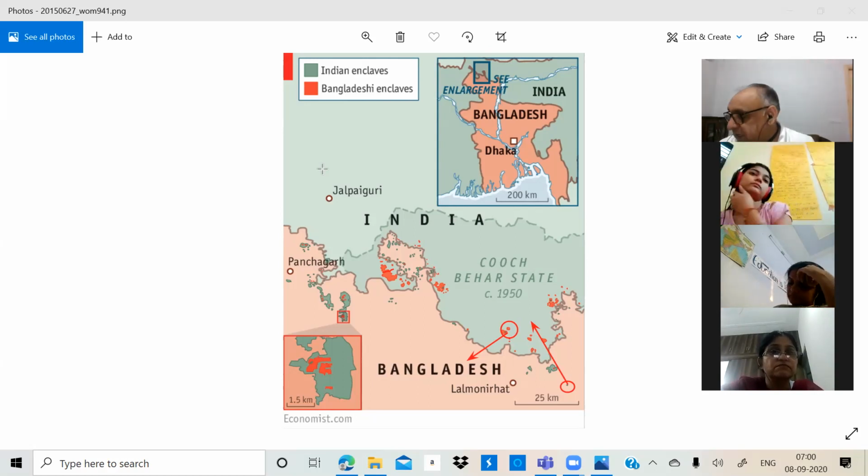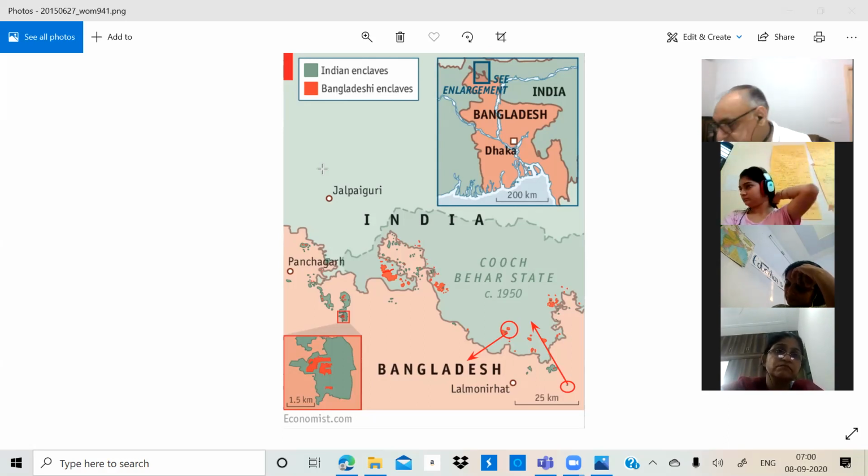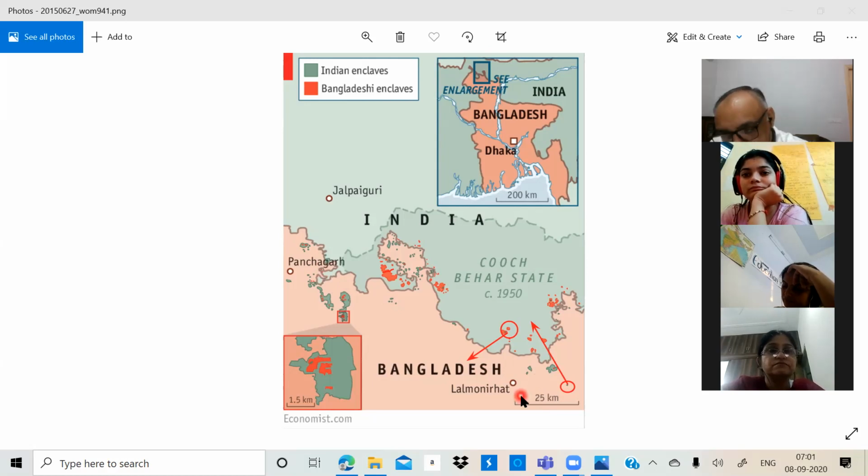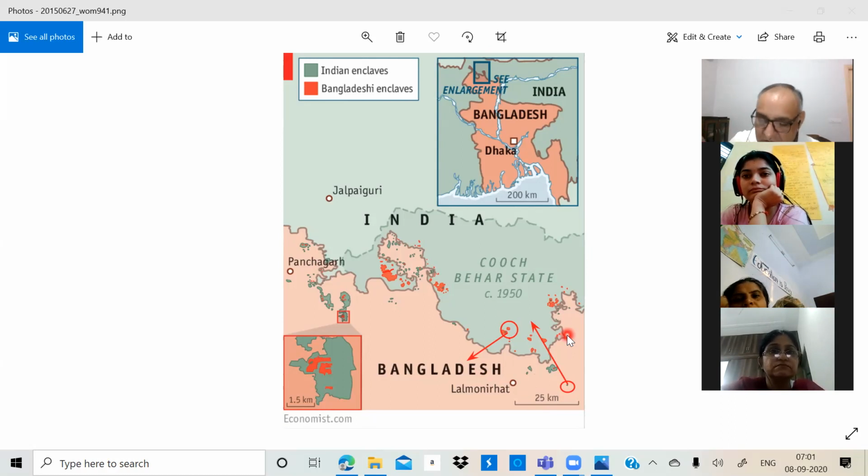1974 में दोनों कंट्रीज के लीडर ने बैठ के इस मामले को सुलझाया और एक लैंड बाउंड्री एग्रीमेंट साइन हुआ। उसके मुताबिक ये हुआ कि ये जो इंटरनेशनल बॉर्डर है, इसके बियॉन्ड जो भी इंडिया की टेरिटरीज हैं वो इंडिया बांग्लादेश को छोड़ देगा। जैसे ये सब जो ग्रीन डॉट्स हैं ये हमने बांग्लादेश के लिए छोड़ दिए हैं। और ये जो रेड डॉट्स हैं ये बांग्लादेश की इंडिया में टेरिटरीज हैं, ये बांग्लादेश इंडिया को छोड़ देगा। इज इट क्लियर?